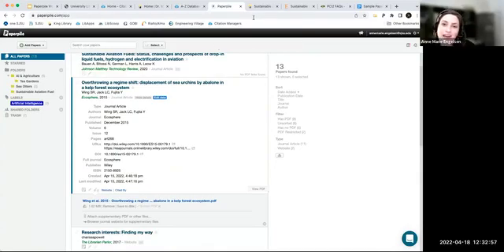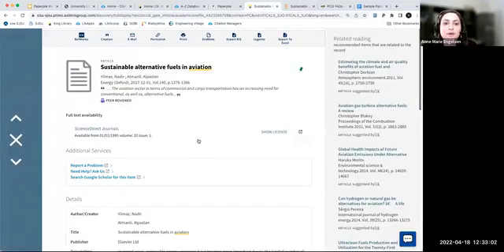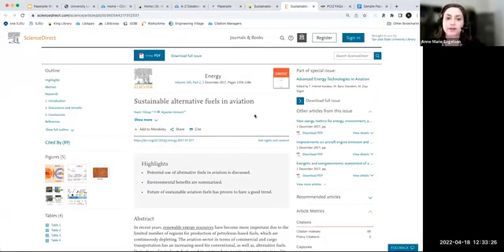The second way that you can add papers to your library is through the browser extension. So I did a quick search in OneSearch for aviation and fuels, and I found this article, and it looks interesting, and I would like to add it to my library. This is not the place to add it. I would not add it from OneSearch or this environment, but rather I would click out using our full text availability links to the actual article. So this is that article on the article's website from ScienceDirect, because it's an Elsevier publication.